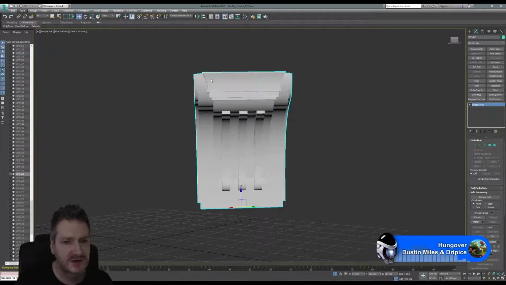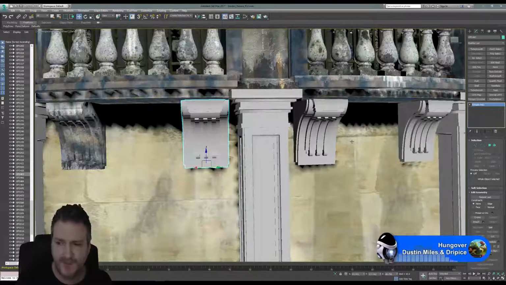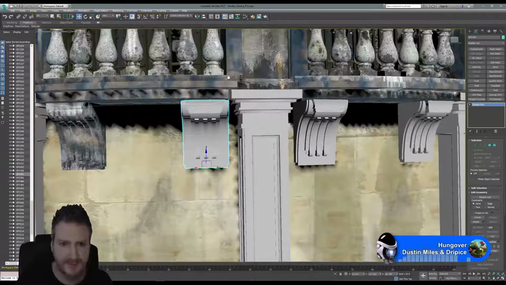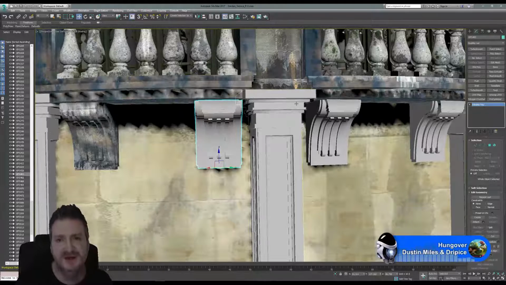Exit isolation mode. But if you did dabble with CryEngine and thought it's not for you because of that engine, then try the Unreal Engine, because you'll find it much more enjoyable to use than CryEngine. Don't let the CryEngine put you off.